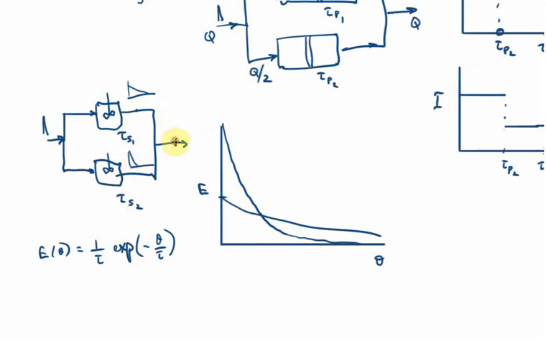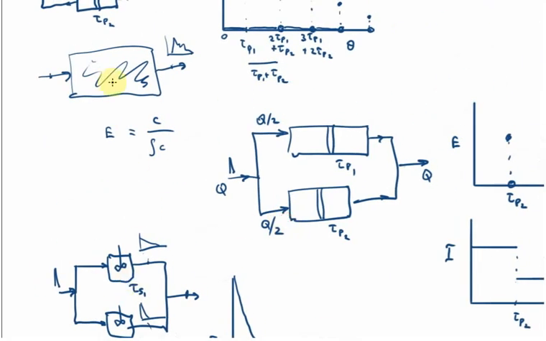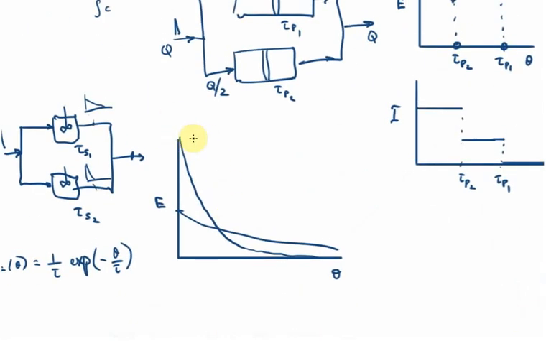And of course, since we can only measure at the exit point, right, we can't measure individually here. Like we said, this is some model of some real system, and we don't know where in there to go and perhaps do a sample or something like that. So what we would really observe is the sum of these two. So we might see something like that, right?